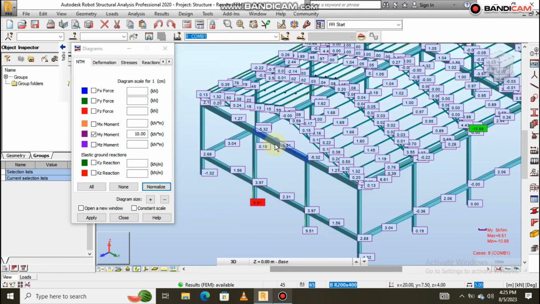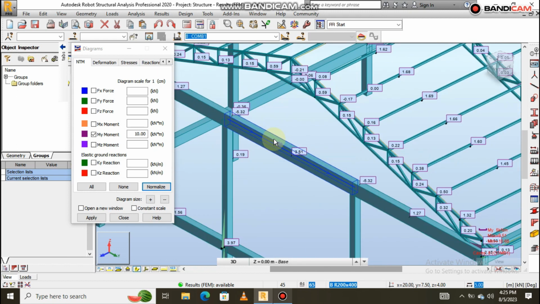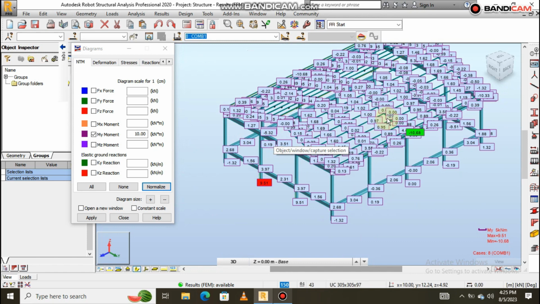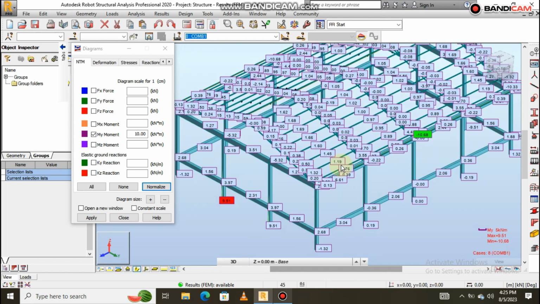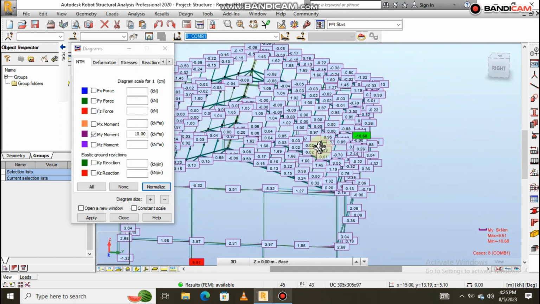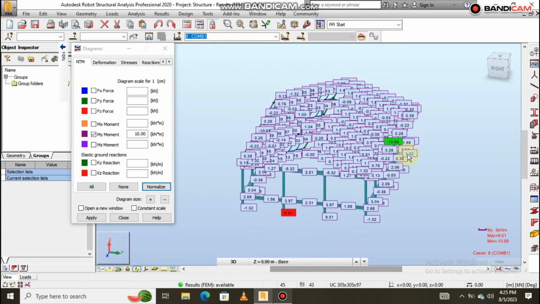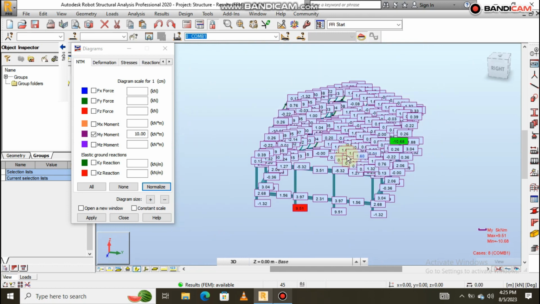In a normal building, you can find them there, but here our simple building looks like a warehouse.